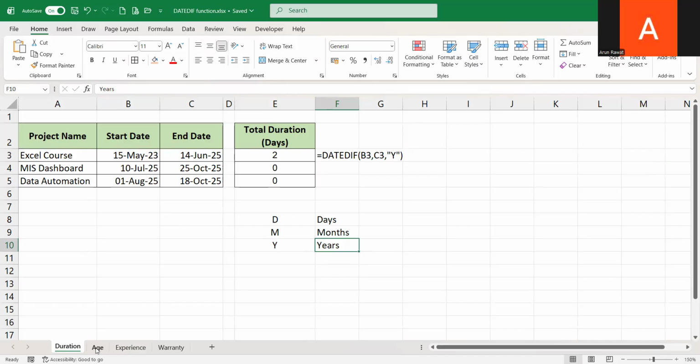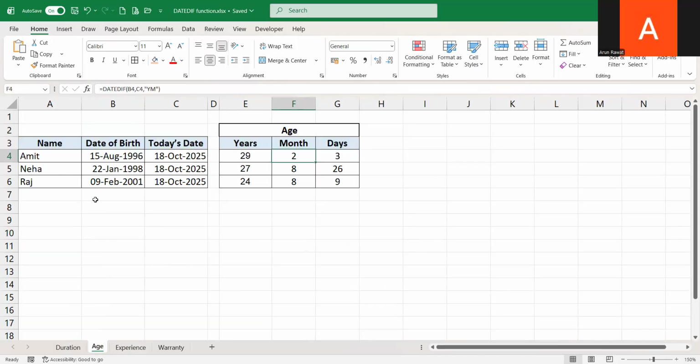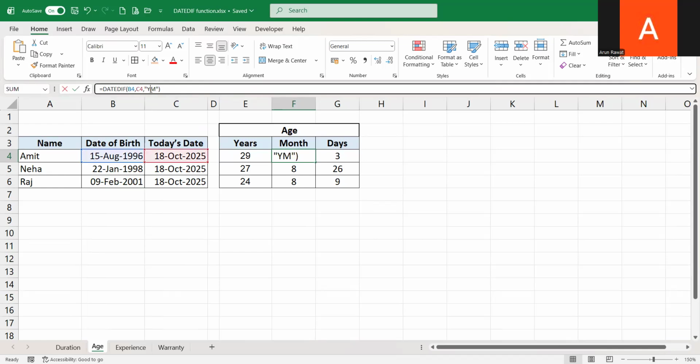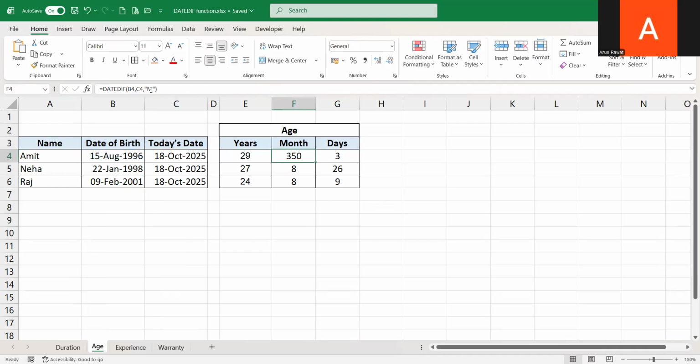And after that, if we want to get age, you can see here I have some names and their date of birth and then today's date here. With this date of birth and today's date, I am getting their age in years, months, and days. So here I just use the same formula. For years, I used Y. For months, if I use simply M, it will give me total months.